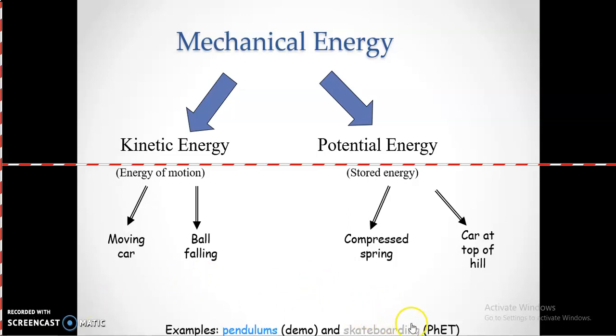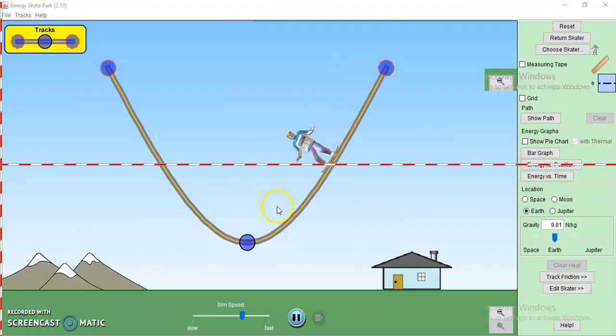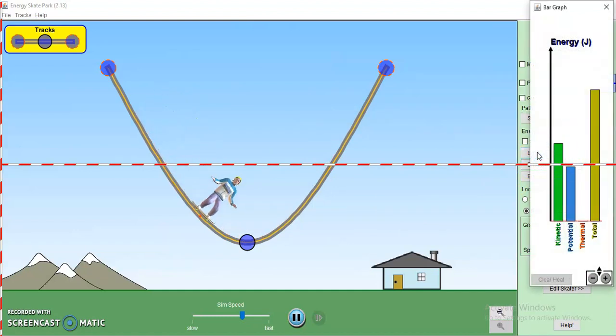And now let's look at this skateboarding example. Alright, now you can see a skateboarder moving back and forth. And we are going to put up a bar graph here. And as the skateboarder moves back and forth, you can see that his total amount of energy is staying the same. That's this yellow bar. Whereas the potential and the kinetic keep changing. Now let's just pause it.